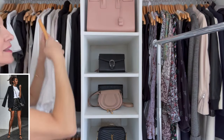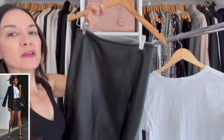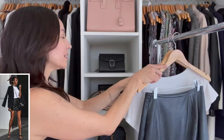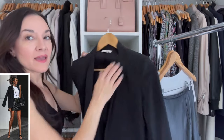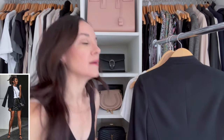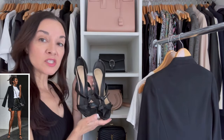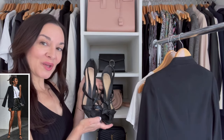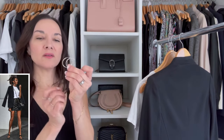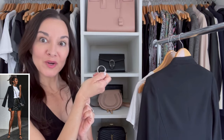I definitely have an elevated white tee that I'm going to use, and I don't have a black leather mini skirt but I do have a black leather pencil skirt that I think will definitely work. I definitely have a black blazer because it is one of my capsule wardrobe essentials. For shoes, you can go with a flat sandal like these, or I might try it with my black heeled sandals to make it more of a date night or evening look. For earrings, I have these silver ones from Lanier — they're not as big as hers, but that's more my style, so I'm going to add these silver hoop earrings.